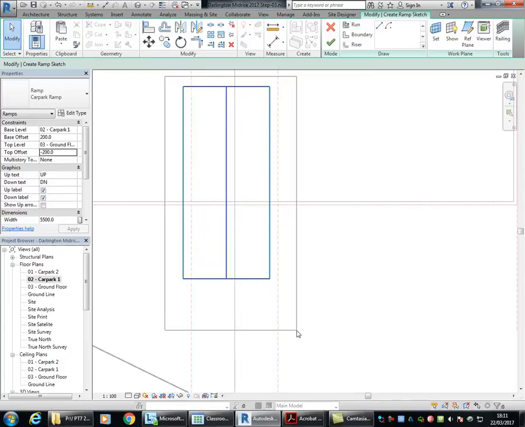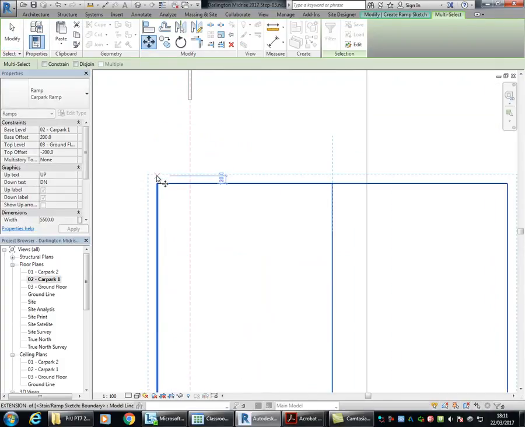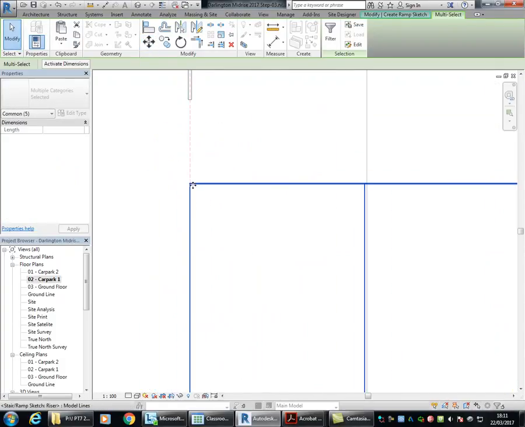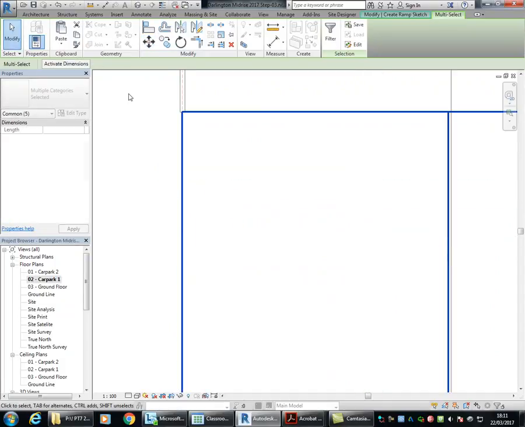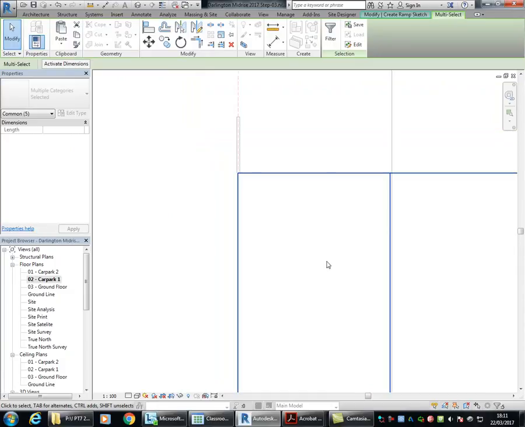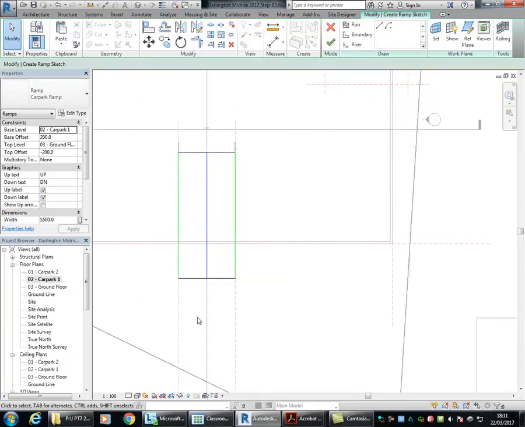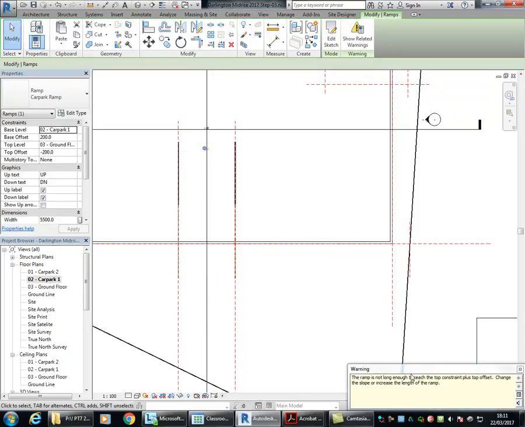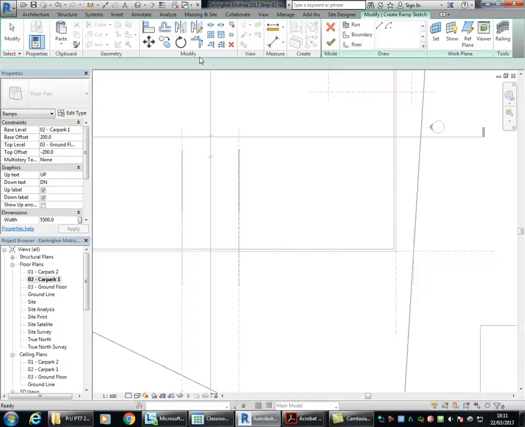And then, again, just like before, selecting all the lines, clicking the move button, and I'll snap it in the corner across to the reference plane, and I'll do move again and just use that handrail as a guide, because that should finish in the right point anyway. So, that's good. So already I know how long the ramp needs to be to get into this point on the site. So I'll finish that. Again, it's going to give me a warning, but most of those warnings you probably know already, you can ignore. So one more ramp, and it's done.